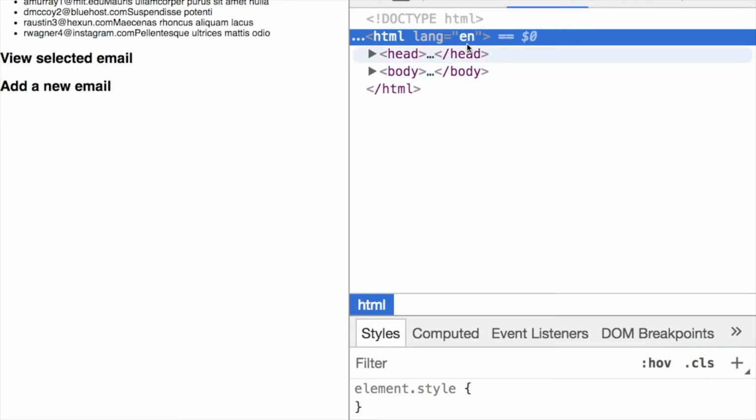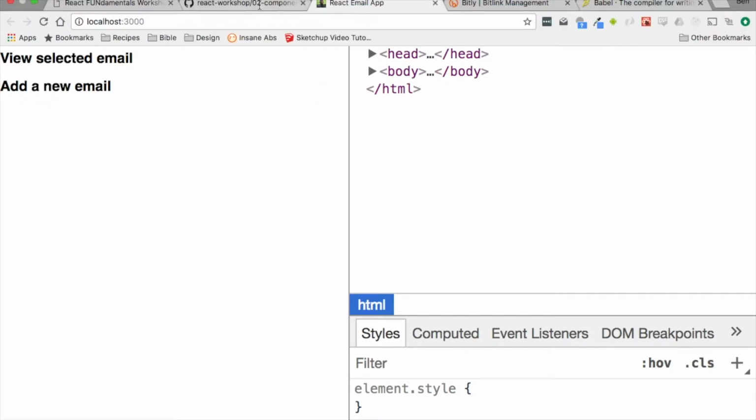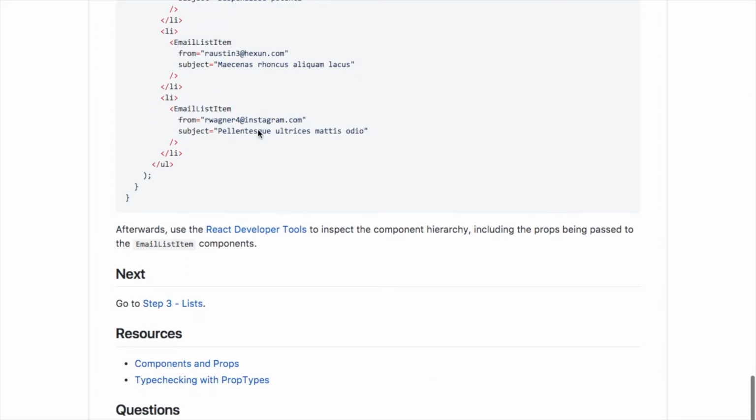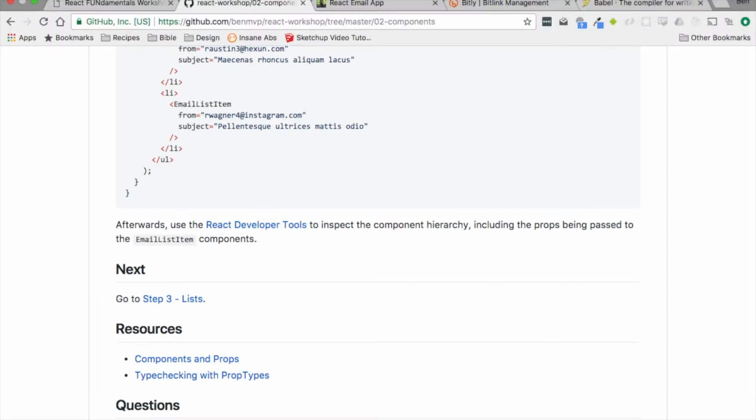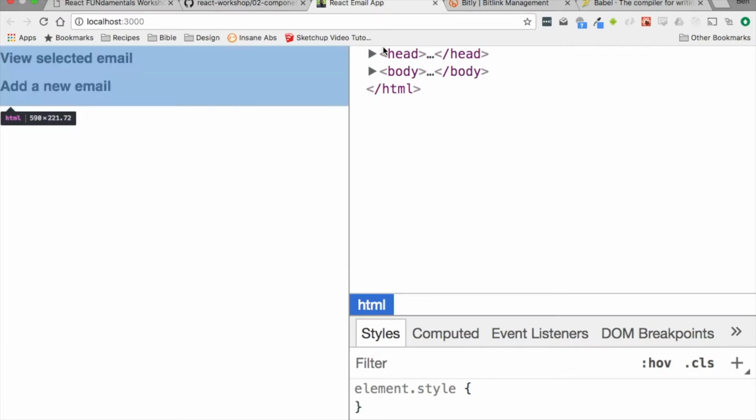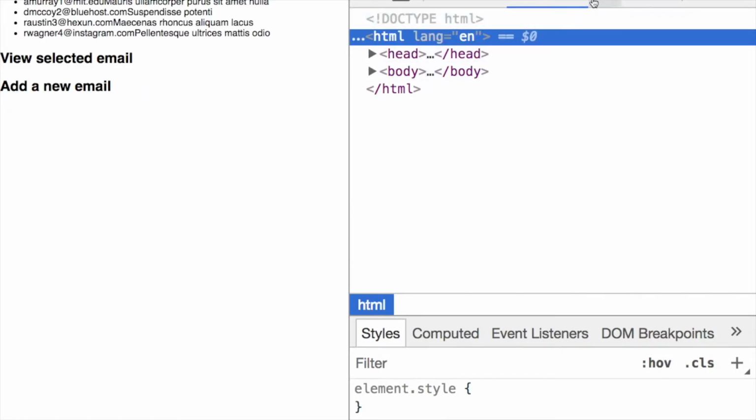But now, one last thing. So I mentioned in the GitHub thing about using React developer tools. Those are super handy for debugging what's going on with your React application. It is available in Chrome and in Firefox. As far as I know, I don't think there's any other browser support yet.